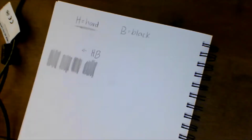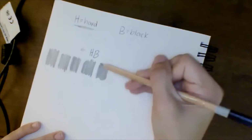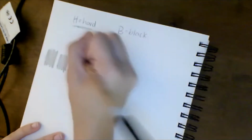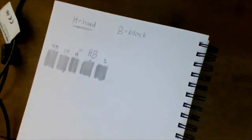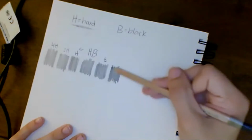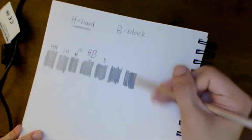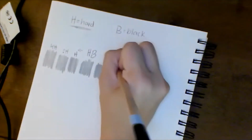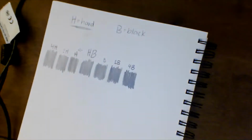So now a B pencil will be a little bit darker than just HB. So this one's just B, this one's just H, this one's 2H, and this one's 4H. Then you can increase the B. So here's 2B, and it's getting darker. Here's 4B. And now I'm pressing the same pressure for these. And you can keep going. You can get all the way to 8B.